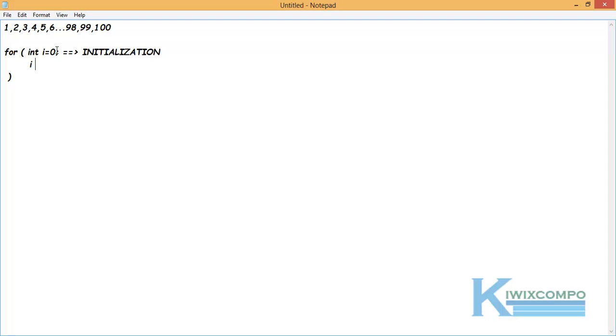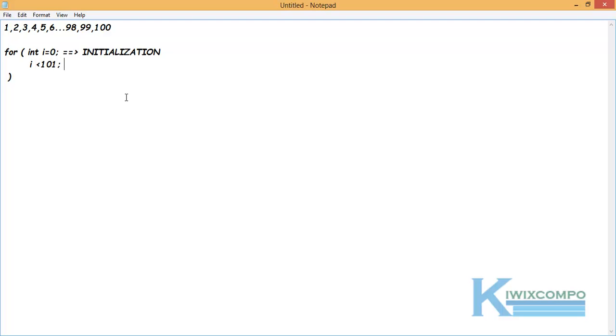So it starts from 0. Yes, it will start counting from 0. That's how it should be. And now the limit, the last point is 100, so we can either say the last point is less than or equal to 100, or we can say the last point is less than 101, right?